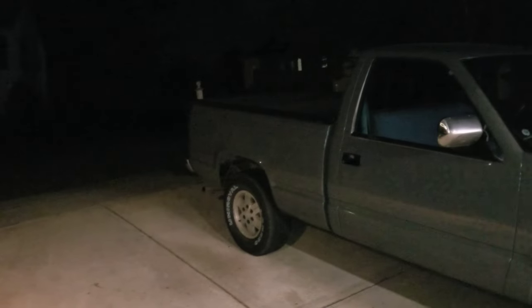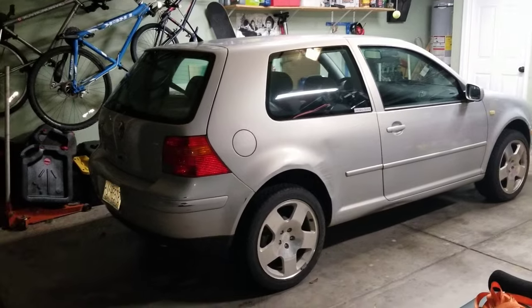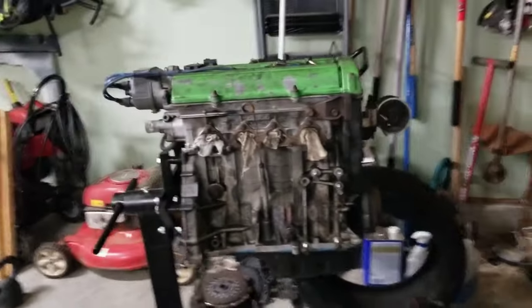So I cleaned up, buttoned up the truck, and I'm gonna drive it like this for a little while I take care of some other things on the Golf and the Civic. And I cannot wait to tear into this thing.